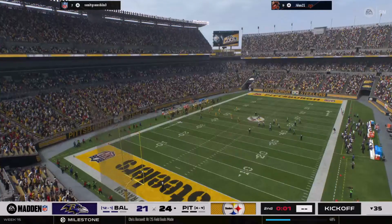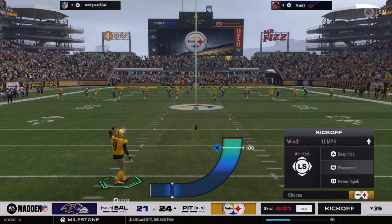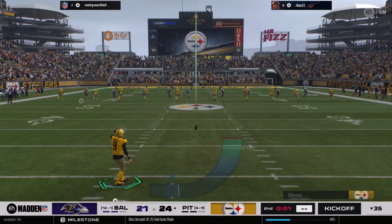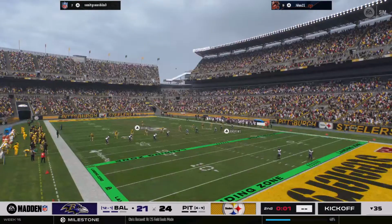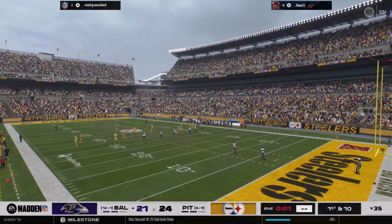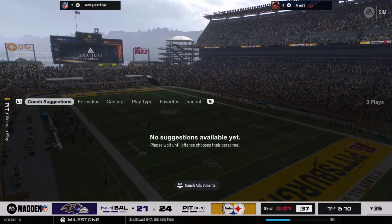And this is really why you want a kicker with a big leg. In these situations, end of half, can you steal 3 points from distance and come away with 3? And really nice job there, right around that midfield logo. It's kind of crazy how it's become sort of routine in today's NFL. The Ravens take over first and 10 at their own 35-yard line.